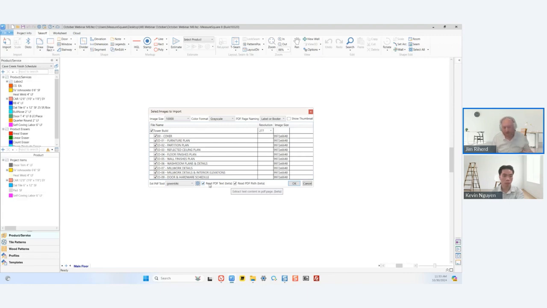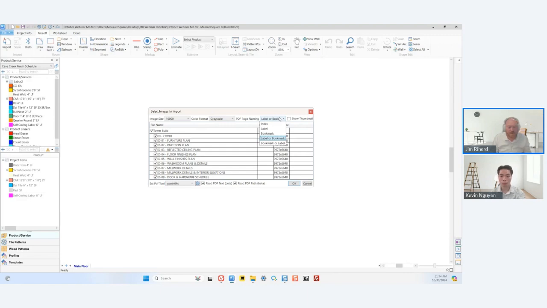This is a toggle because if it's a very large plan set, it might take a while, and if you don't feel you need this, you can just turn it off. It will speed up the process if you don't find it useful. And then for read PDF path, this is related to recognizing the lines on a PDF, like line by line, I would say a line of a room, that will help with the takeoff process. I'll show you what exactly that is for. This might not be as needed if you don't find it helpful, but it is one of the newer functions we're building on top of.